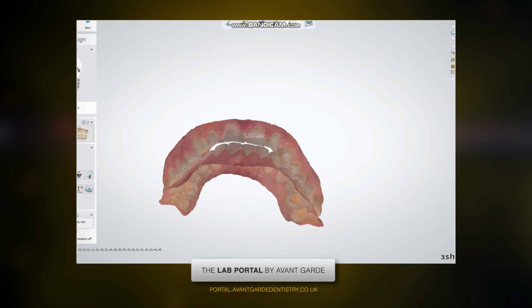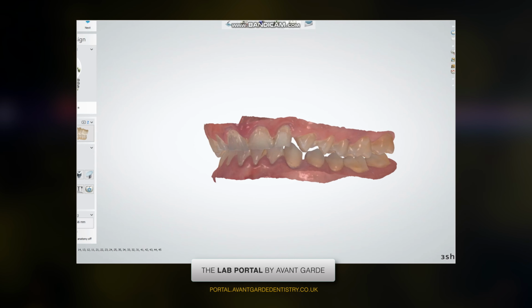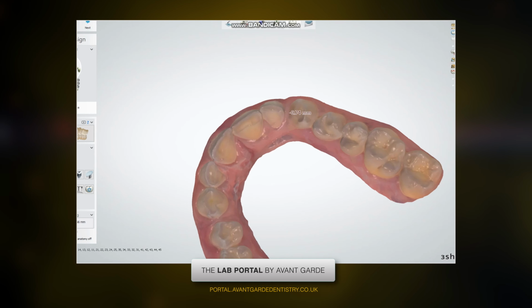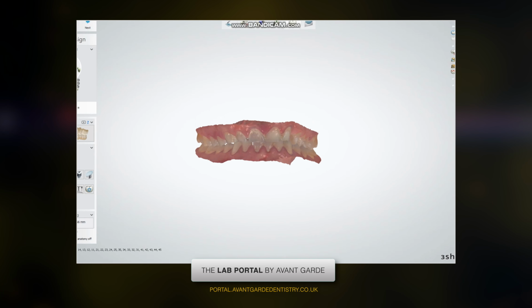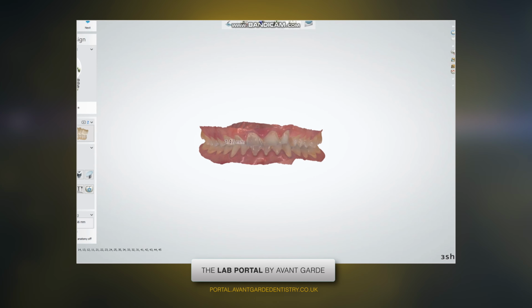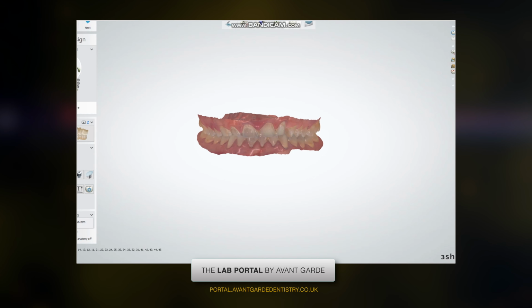There may be some questions on here that the lab want you to answer, and inevitably, as much as we would love to guide elements of the design, the function and the aesthetics, the overall approval and diagnosis and prescription has to come from the dentist, so we're waiting for the approval from you guys.